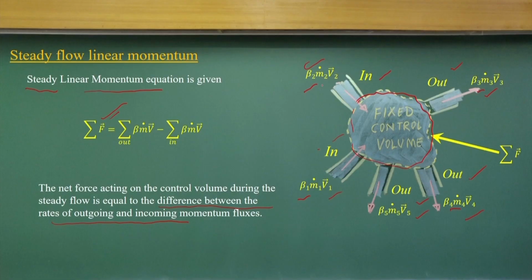We have mass rate into the velocity, which is the momentum flux rate. That is what we are summing, how much comes in and how much goes out of this, the incoming momentum flux and outgoing momentum flux. As you know vectorially, outgoing momentum flux will be positive and incoming momentum flux will be negative. So, the net outflux of this momentum flux will be the force component. The sum of the force components on this control volume will be the net outflux of momentum fluxes through this control surface.